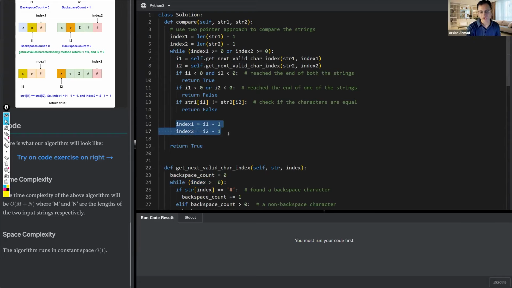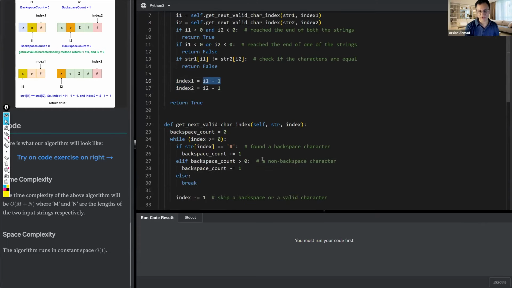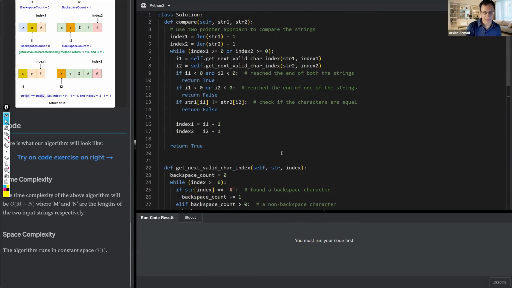This assignment is also telling us the same thing, that the index that was returned, because this while loop might have traversed some numbers, so we have to skip those numbers for this while loop. So that's why this index one, if you see, is not getting incremented or decremented anywhere. It's only being used by the two indexes returned by this while loop. So this while loop is actually decrementing the numbers.